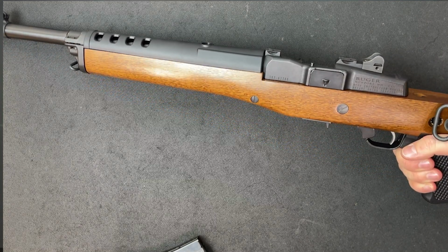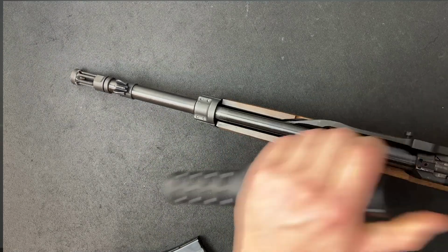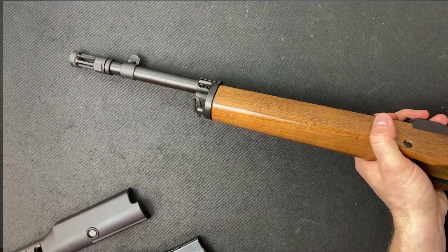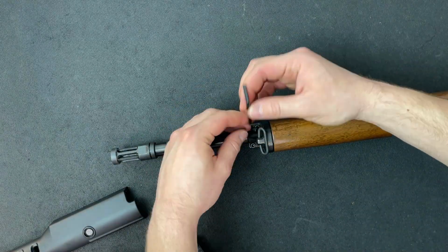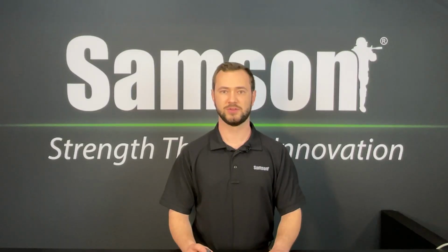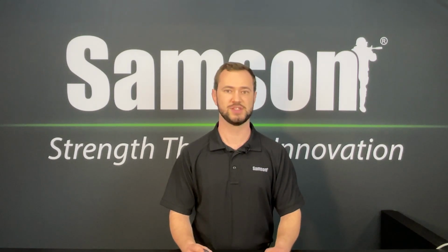Remove the factory plastic handguard from the barrel. Remove the top gas block and 4 8-36 socket head screws using the 9/64 hex wrench. Set the screws aside as they will be needed in a later step. The top of the gas block is no longer needed but should be kept in a safe place if the rifle ever needs to be restored to its original configuration.